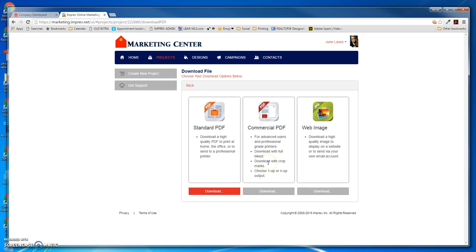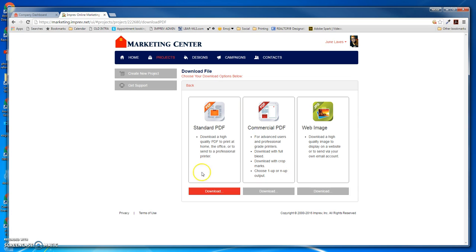If you're going to be purchasing anything and you would like to use a vendor in town, we use Fayette Graphics and Southeast Print and Mail. Both of them like commercial PDFs. They mark out the crop lines and the full bleed marks. So if you create something in here and like to do that, you can download the commercial version there. Most of you won't be using the commercial version though.